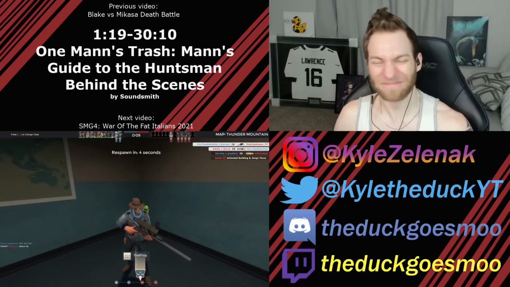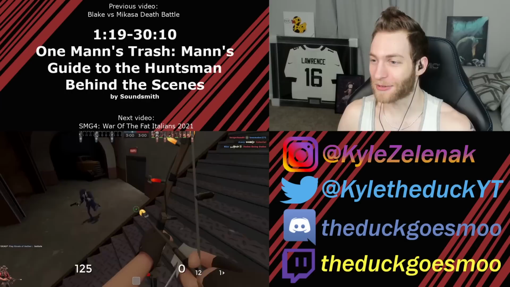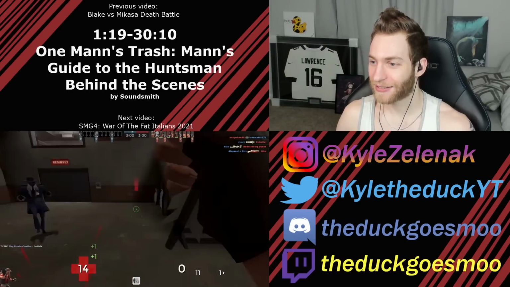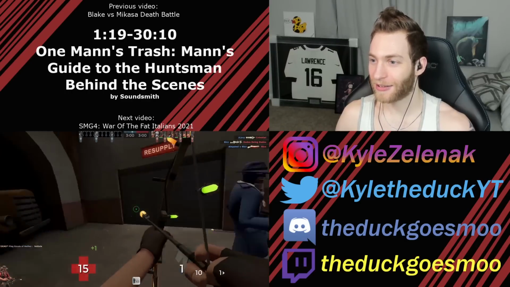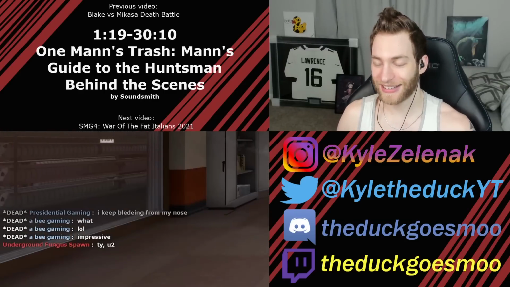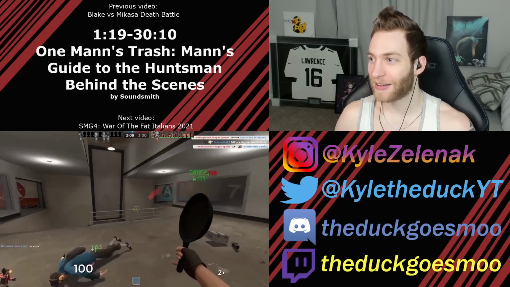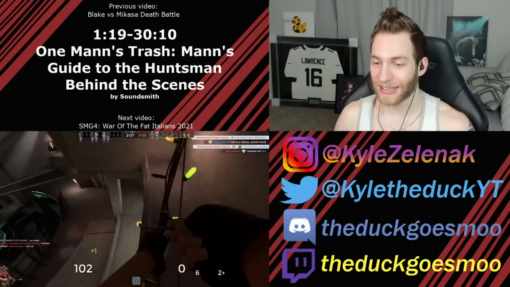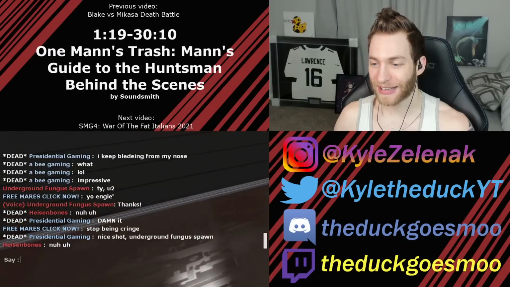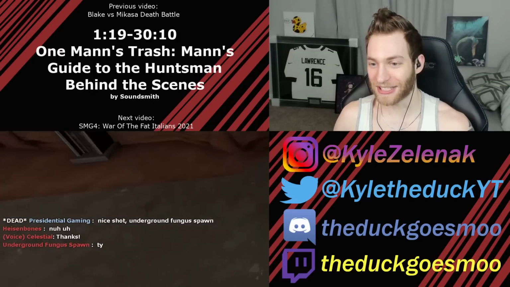This is the problem. Every time you do something funny with the Huntsman, everybody's just like, damn, okay. They're like, wow, good shot. I'm impressed. Aww. Oh. He complimented me. That's not supposed to happen. You're a spy. You're a spy. Literally a minute later, same guy. Oh, got him that time. Damn it. Even the scout is complimenting me. What is going on? Stop being nice. Nice shot.